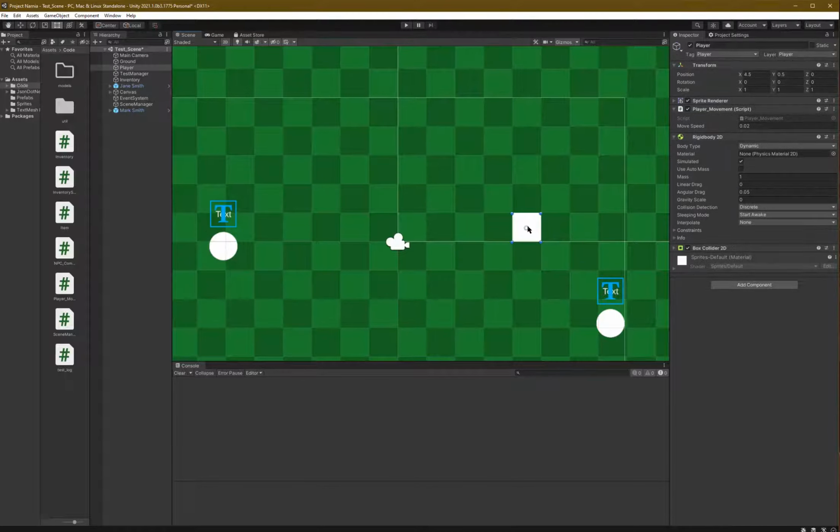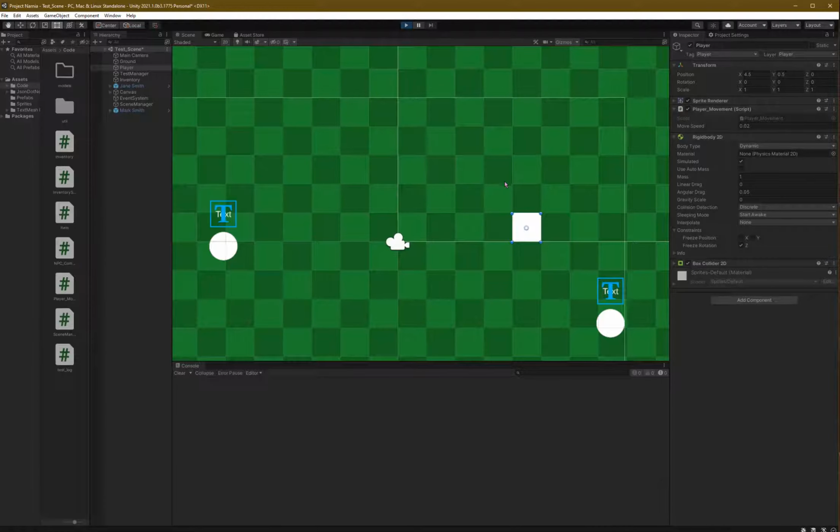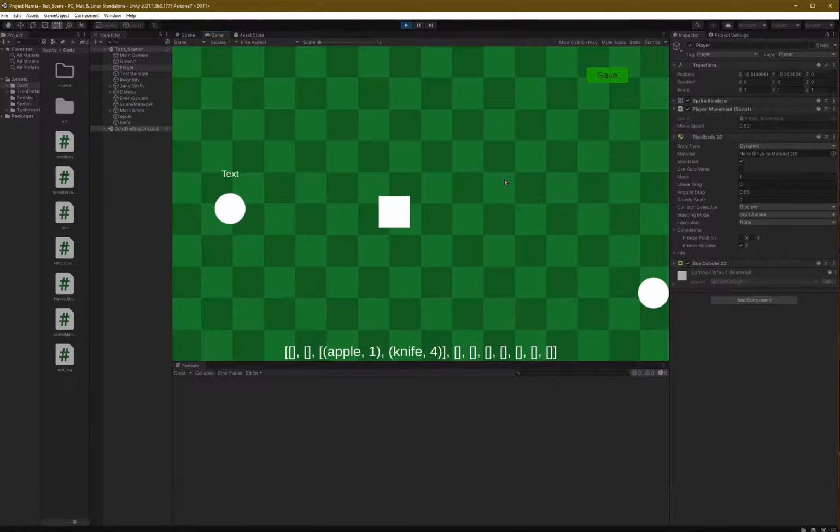If I go into the player, go into the Rigidbody, and under constraints right here, I can say freeze rotation along the z-axis, because the z-axis is the only thing that a two-dimensional figure can rotate around. So now that I've frozen rotation along all axes which it can rotate, I'll notice that the player doesn't rotate when I run into this other NPC circle character.